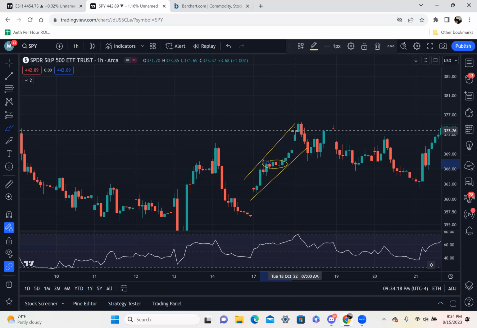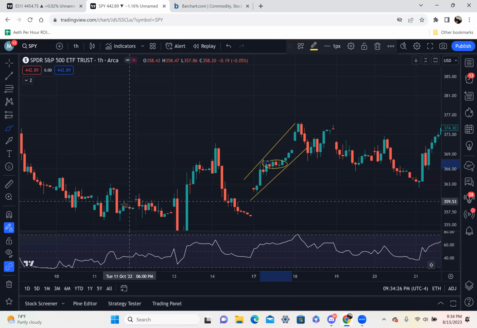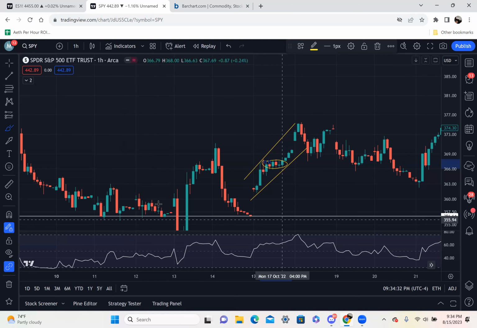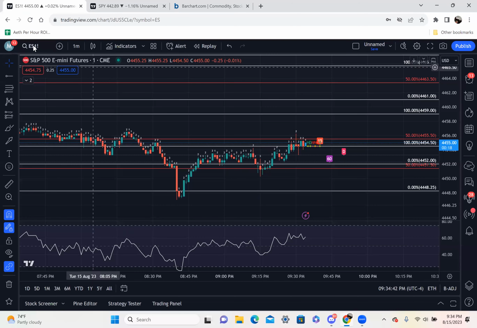Understand that we're looking at SPY. SPY moves, is more volatile. So if you're looking at anything like American Airlines or things of that nature, understand that the consolidation can be longer like this, right? But the reason I say that, just look right here at these white lines, at the white prices, 356.64 to 360.45. You saw how big that was.